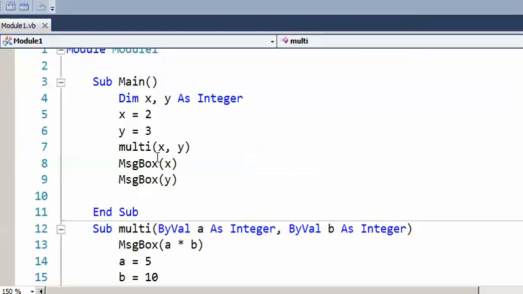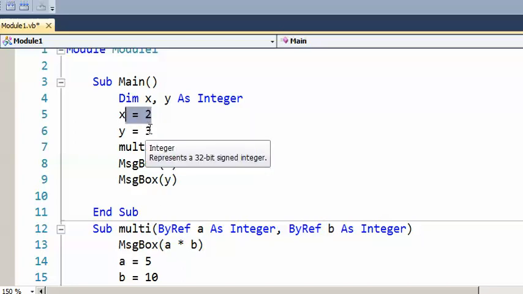If, however, I call this procedure and I say ByRef, by reference, exactly the same thing, this time I'm referencing the x and the y outside.